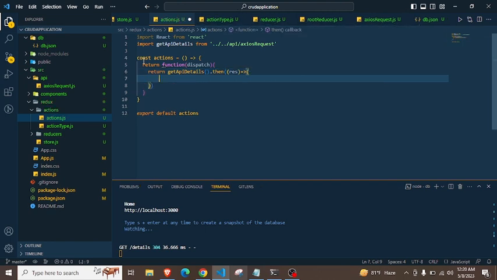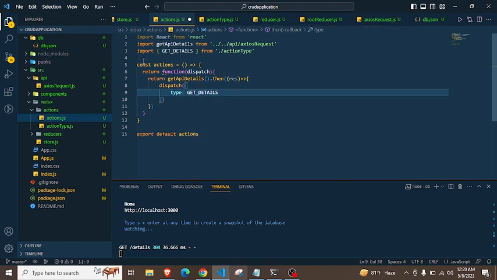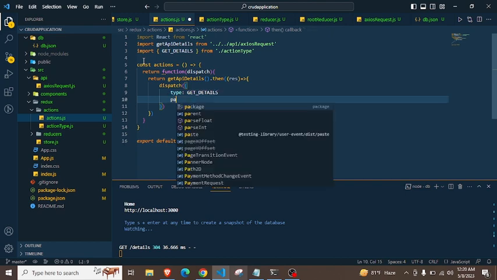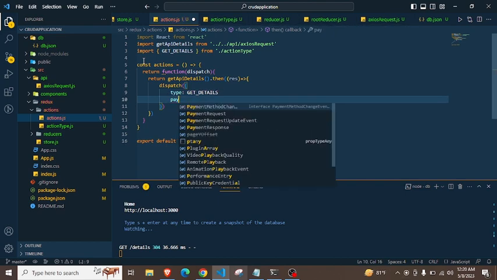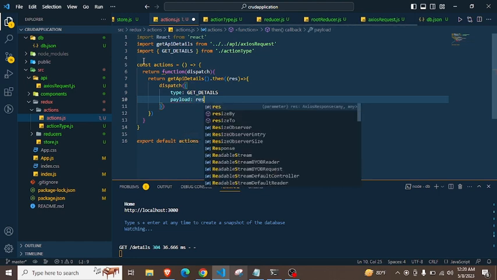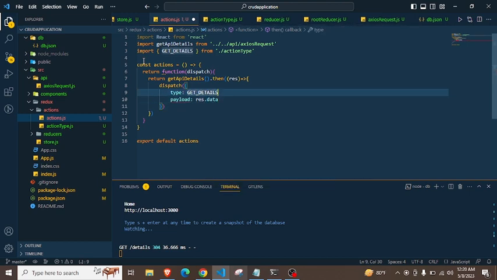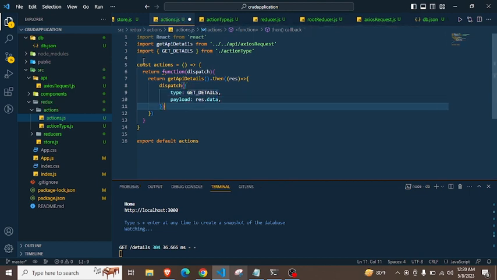To the response, right here dispatch, type should be GET_DETAILS and payload response.data, and put it here. Now save it.